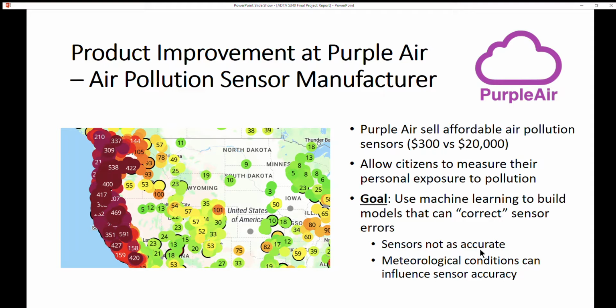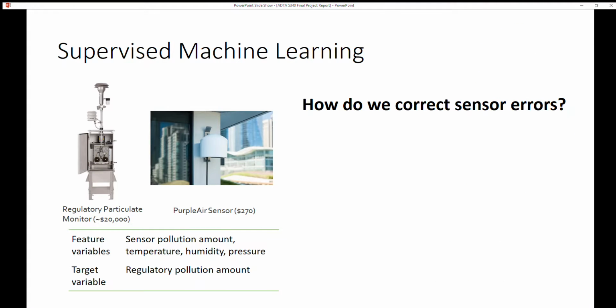The reason they're not as accurate is because humidity, temperature, and pressure conditions can all influence the measurement of the sensors themselves. So I'm going to be talking about building a model to improve that. How do we correct these errors?